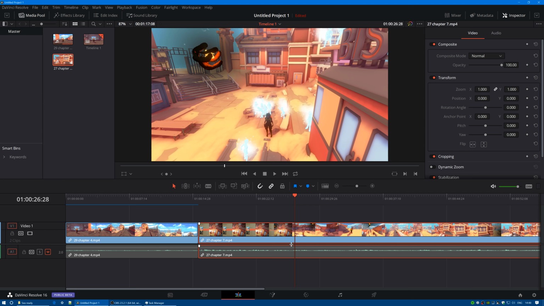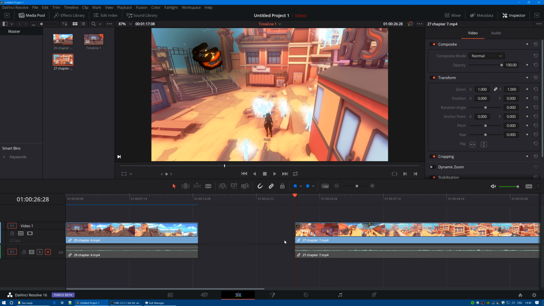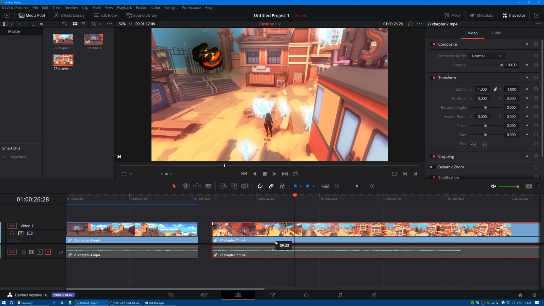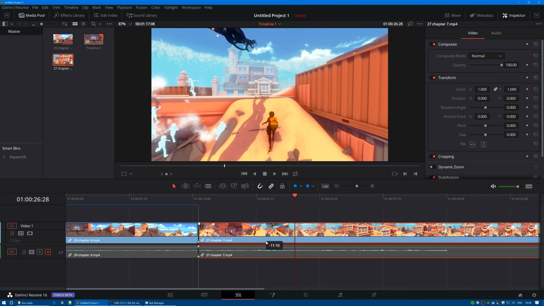So I'm going to cut that, and I'm going to remove this by pressing Control X, although I could press delete, but I'm not going to do that because I've told you not to do it. So I'm just going to press Control X, and then it relieves the rest of the video. I'm just going to drag this down with the snap tool still enabled.